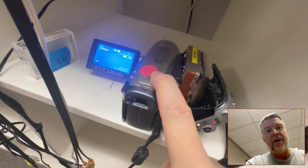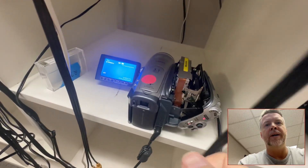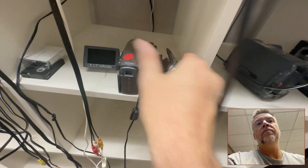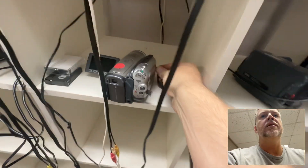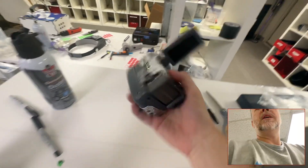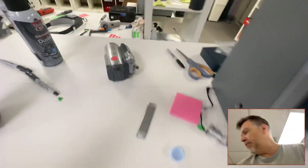This red sticker here represents that I've already had an issue with this camera. I've already ran the head cleaner through it and it's still giving me issues. So this camera is now going to go in for a deep cleaning, a full service. I'm going to have a video on taking this thing to pieces and cleaning the video head manually, because the tape cleaner is only a small stop-gap.